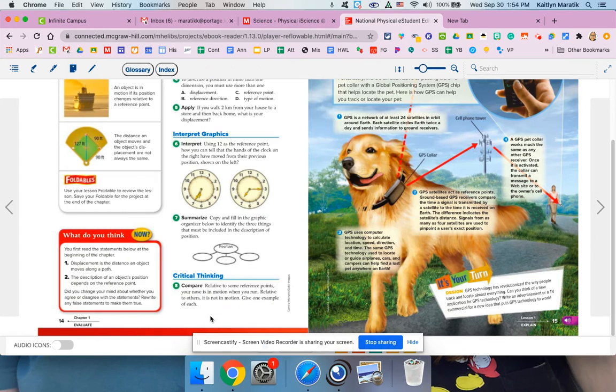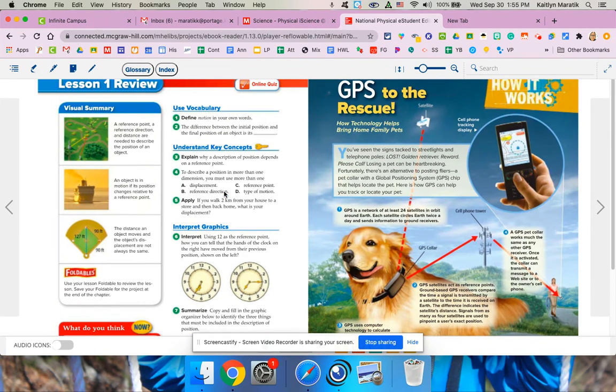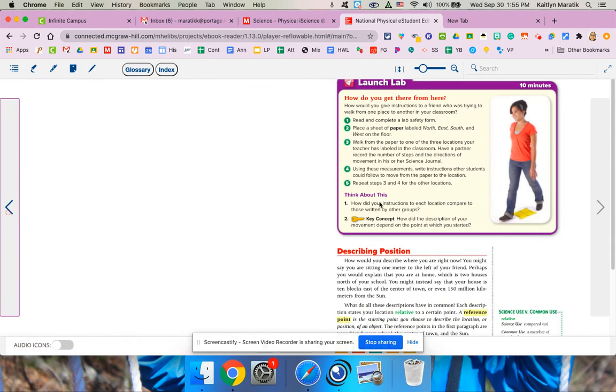But some of these other ones, like number 8, compare, relative to some reference points, your nose is in motion when you run, compared to others, it's not. You could just say number 8, relative to reference point, nose is in motion, relative to others, not in motion. You could sum it up like that, and that would be okay. But then your answer should be in a full sentence, unless it's like number 2 here and it's just finishing off a sentence, that's okay. So once you've got these, you're going to go back to the beginning and start the assignment.